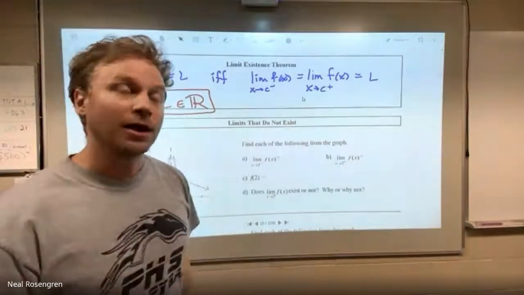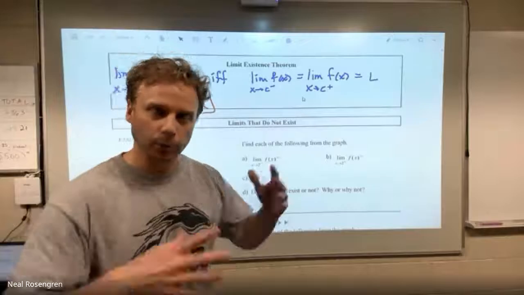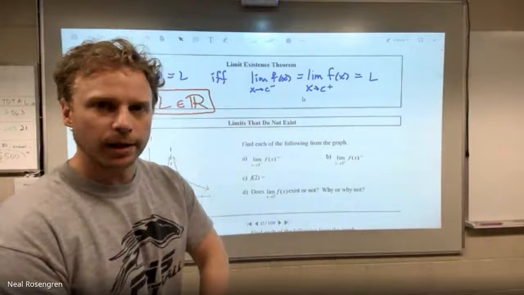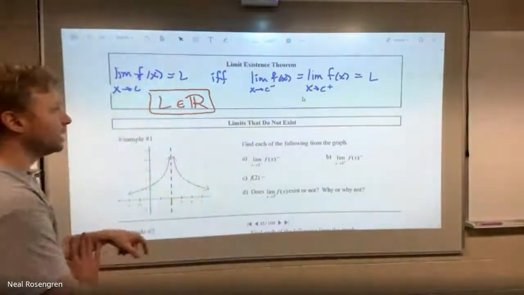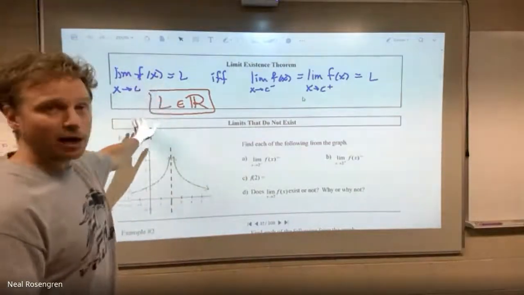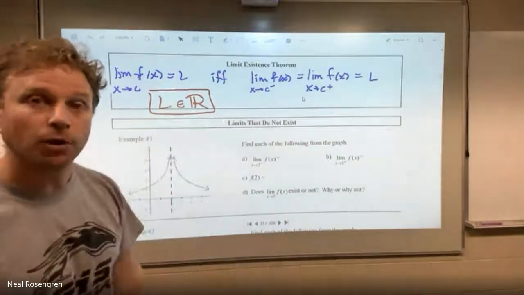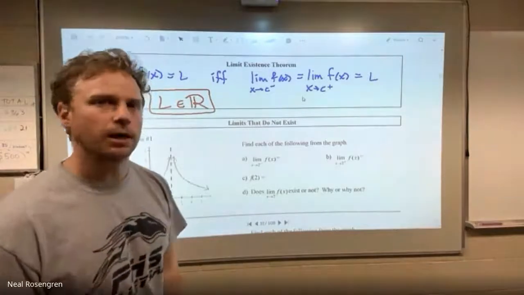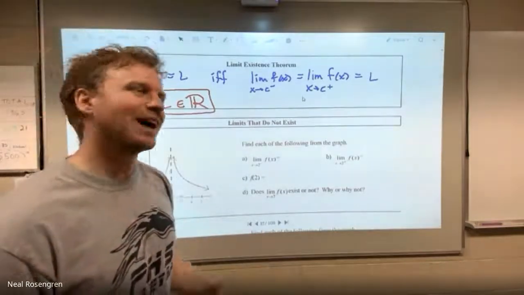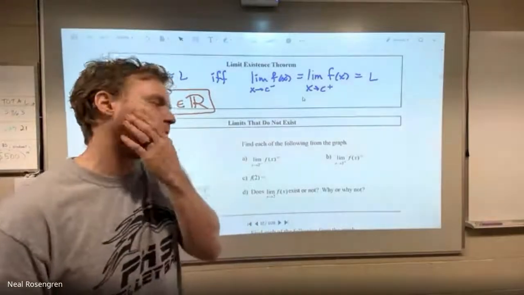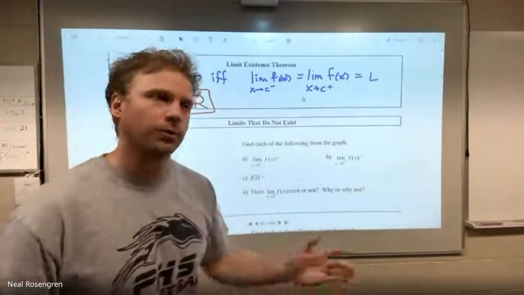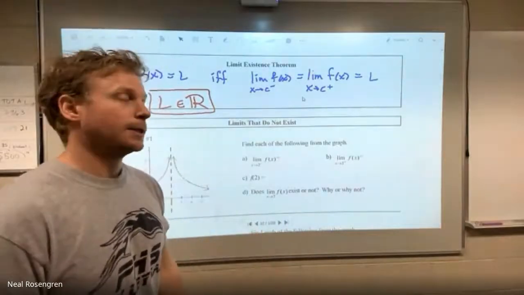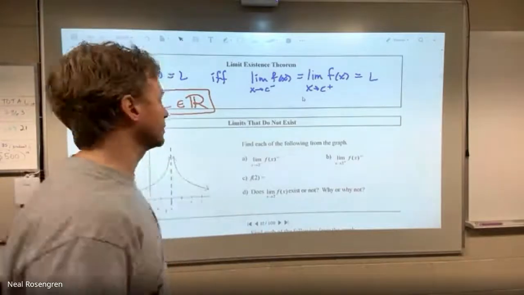Welcome to calculus, where we deal in the real plane pretty exclusively for a long, long time, so you don't have to worry about square roots of negatives or anything like that. So what's in red here: L is an element of the set of all real numbers. That's a good thing to add, so that it's really obvious we need a number if we want that limit to exist. We saw a little bit yesterday that we could say infinity if we were coming from one side, or negative infinity, but the reality is those limits don't exist. And that's okay. We just need to be able to talk about it.